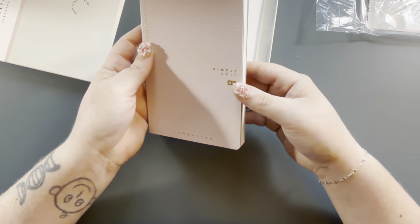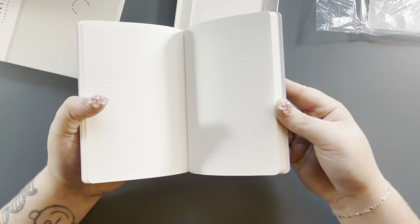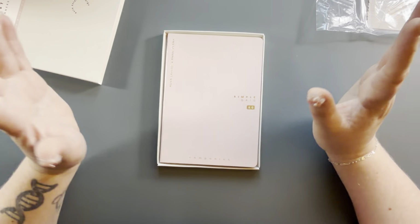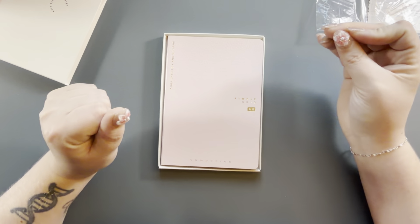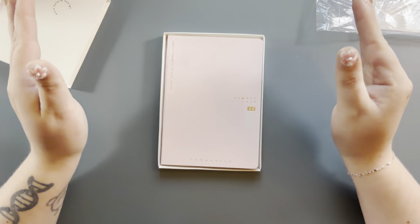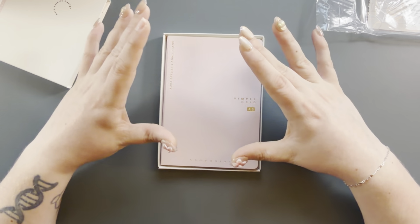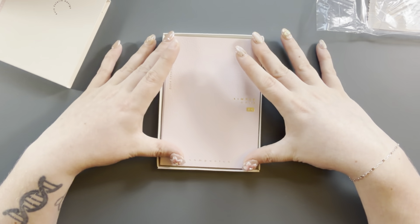This is in collaboration with Miss Annie Plans. And then it's just got grid pages on the inside, which I love. But I love an A6. My only customer feedback for Aura Estelle is, should the situation arise in which you consider additional sizes for your product line, I would eat up an A6. I would eat it up. I would buy it. I would buy it in almost every format. I love an A6 size.